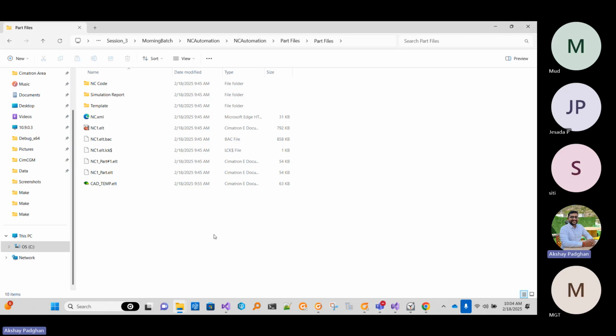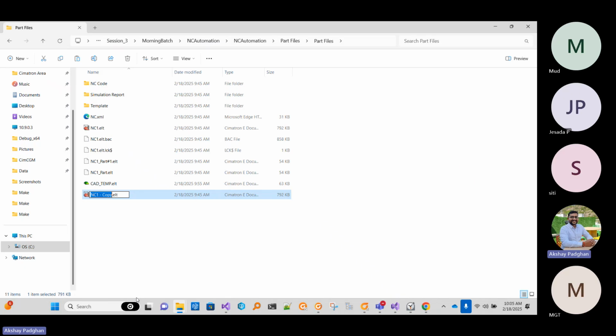the properties. One thing you have to do is copy this NC file before opening, because there are many APIs in NC which do autosave. We are doing this automation step by step, so we don't want to lose this data.